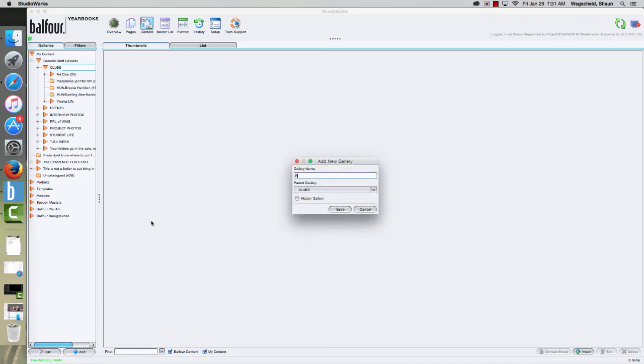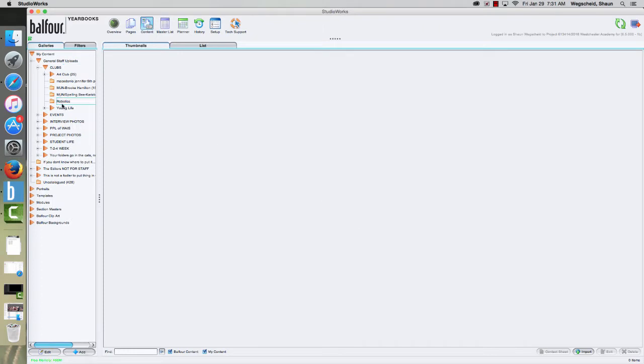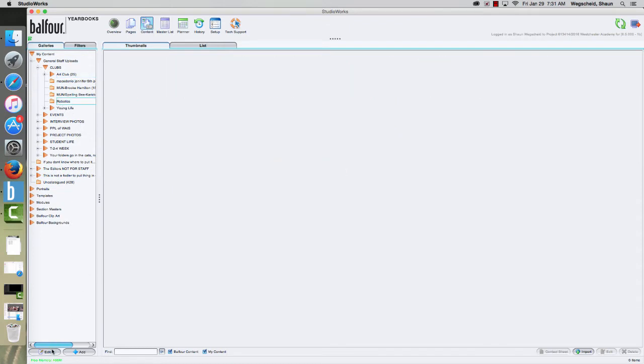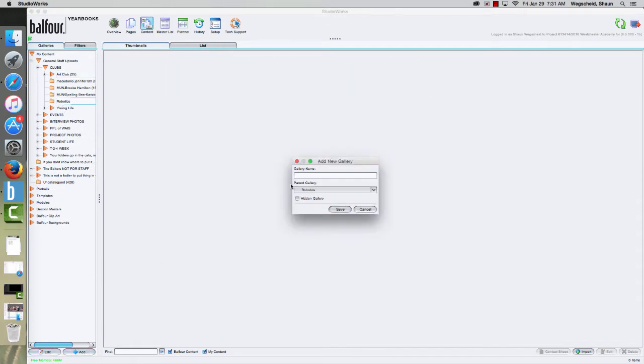So like maybe robotics, and then inside of that, like you see here, then you should be creating a folder that has, once again, the club name, but then also your name.